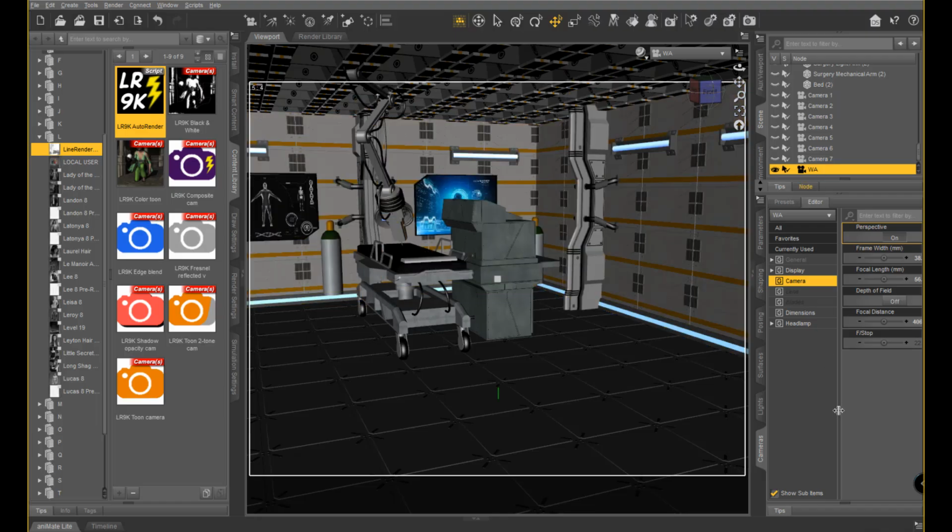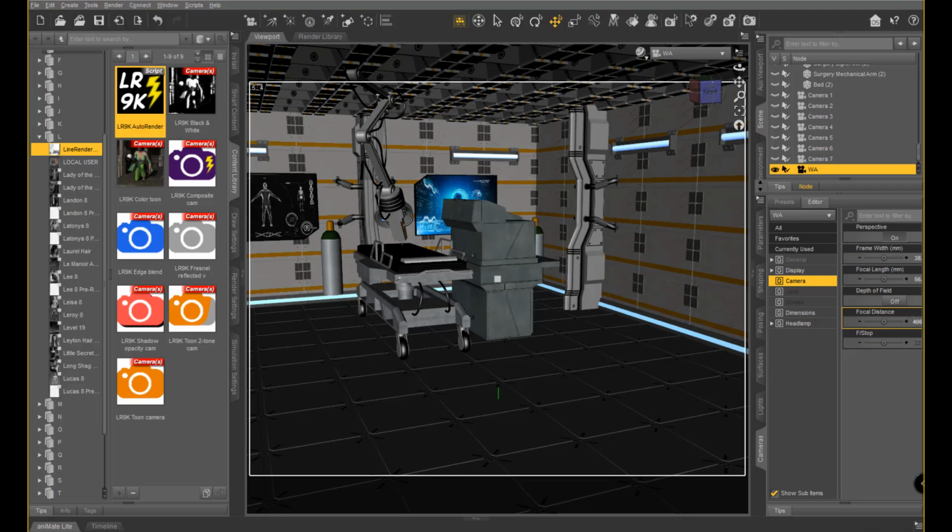It's also a great trick to learn how to do foreshortening, which is a technique often used in comic books and things. So experimenting a little bit with frame width and focal length is a great thing to learn if you're planning on making graphic novels and that sort of thing using DAZ Studio. Absolutely right. Yep.